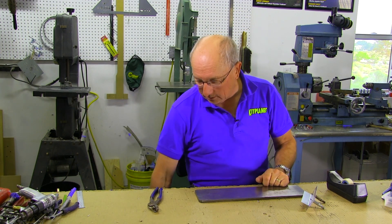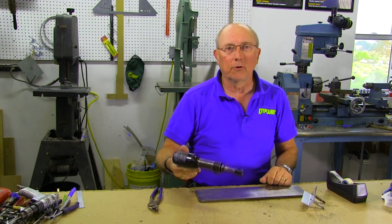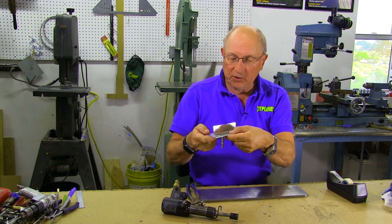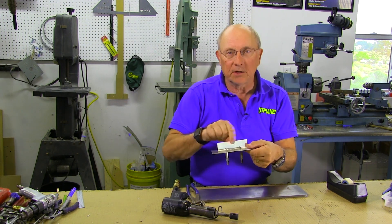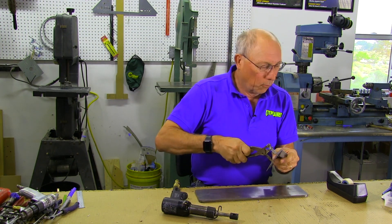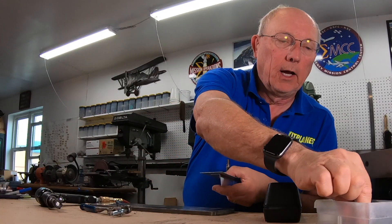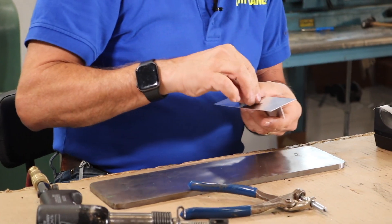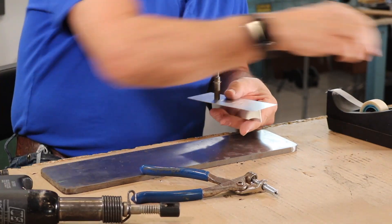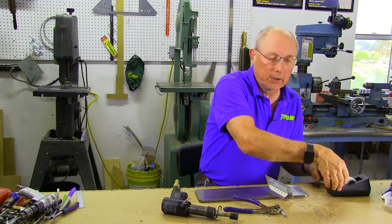Make sure that your gun is set properly. I do that on the floor or on a piece of wood, just to make sure the pressures are turned down so you're not going to blow this thing up. Then we have a little sample piece here, representative of a wing skin and a stiffener that we're going to back rivet. One of the things you need when you're going to do back riveting is to load up your rivets. You can do this one at a time, but it gets kind of tedious. Put some rivets in the row that you're going to use, and then tape them in place.